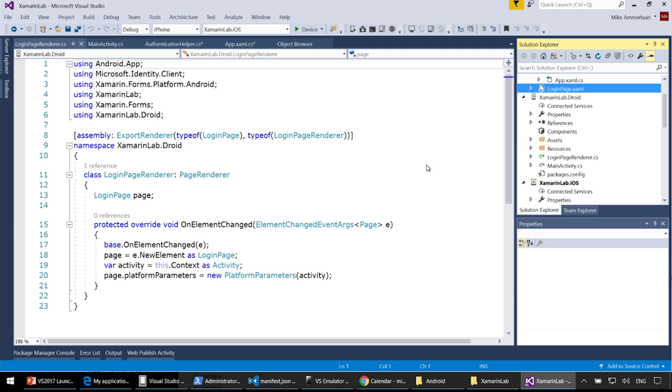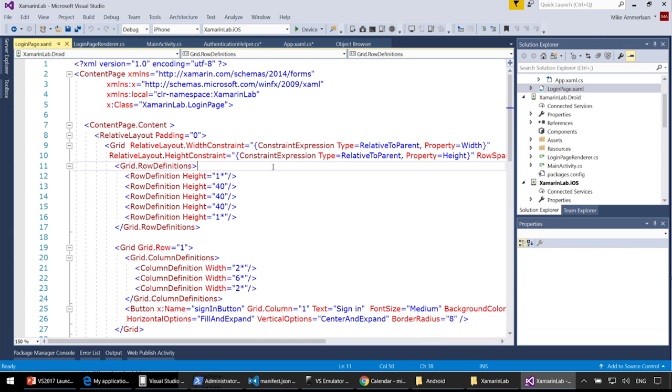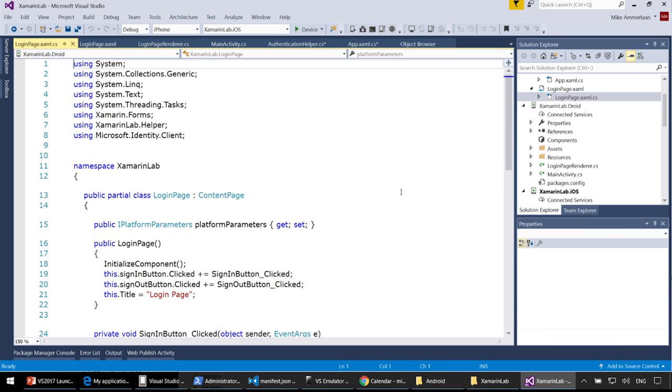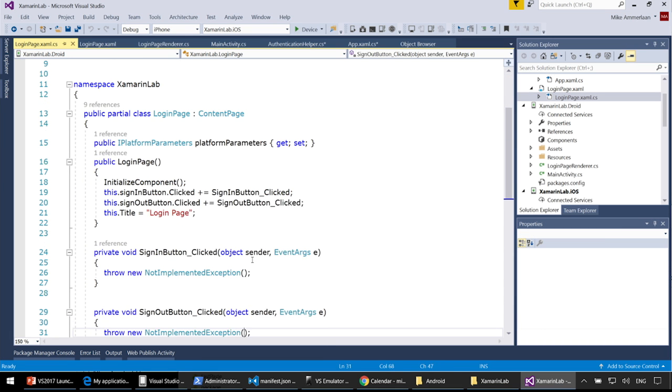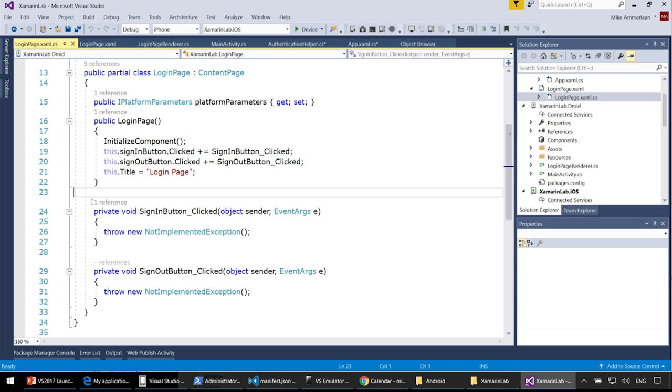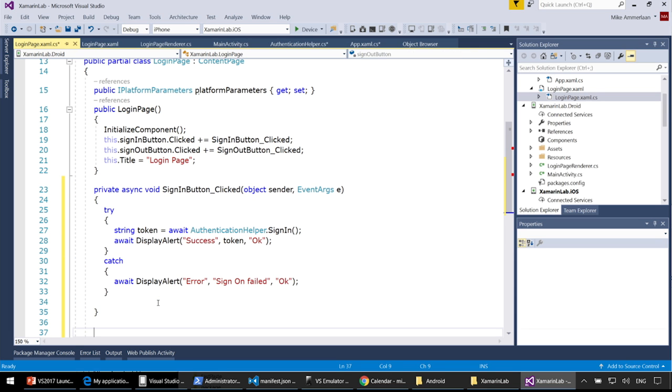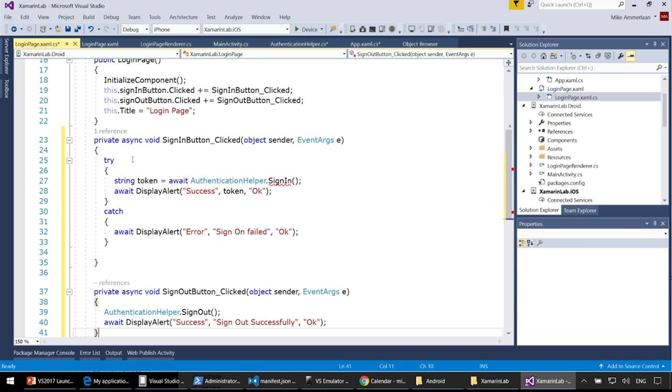Okay, so we've gone through, and let me just go wire up the login page now. The login page was another thing we added to this project that makes it a little bit different. You can see there's some XAML markup here just for having sign-in buttons and those kinds of things. Finally, let's go wire up these sign-in buttons with their respective code. I have a sign-in button and a sign-out button. For the sign-in button, you're just going to call my authentication helper, that method that we just added, to go sign in. When it's successful, it's going to display an alert. And the sign-out button does the same.